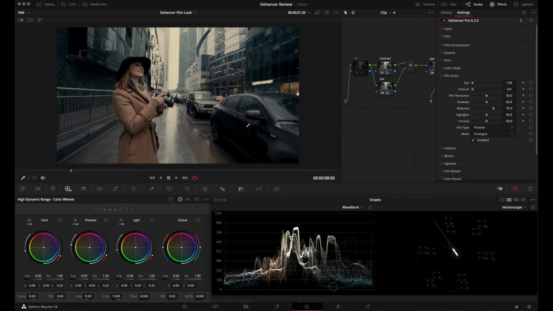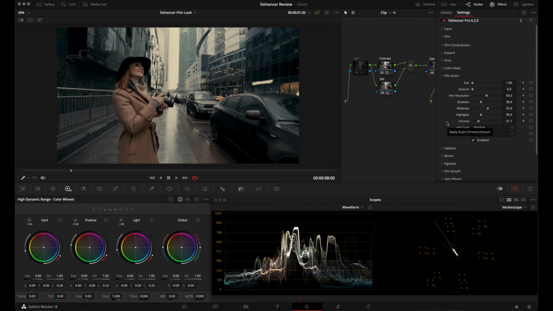I'm kind of liking where this is at, but I want to decrease it just a little bit. So I'll take these three values here and subtract 20 from all of them. And you can get creative with the type of grain you're applying to your shot, but a good rule of thumb is to keep more grain in the midtones than in the shadows and the highlights. This chroma control here affects the saturation in the noise. I'm going to turn that down because I don't like too much saturation in my noise.